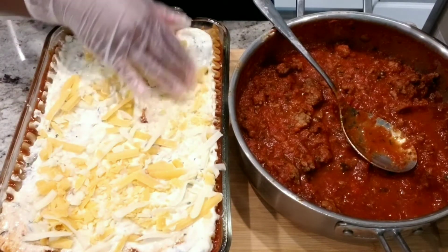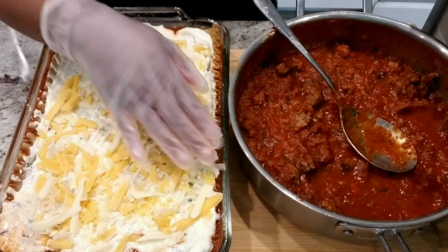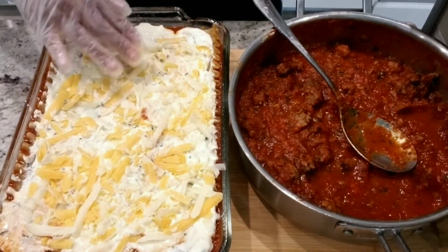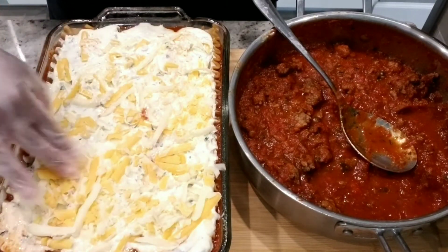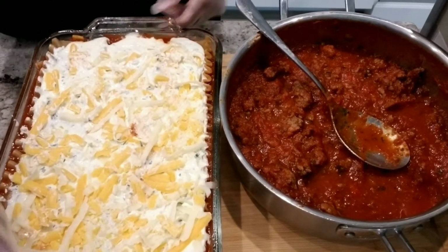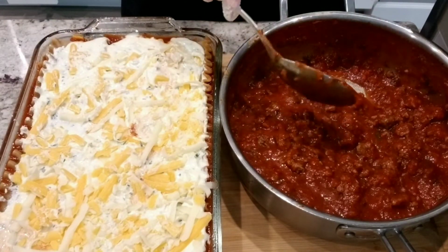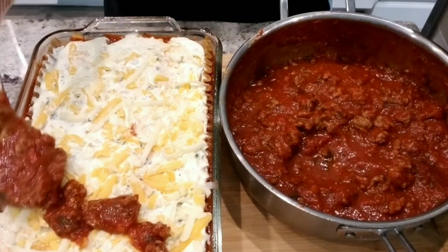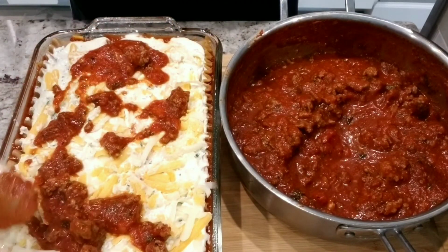I don't want to use all of it because what I'm going to do is add a little bit more sauce and then cover it and bake it, and then I'll add my cheese at the end. Okay, got that kind of spread out. I'm going to shake it again, make sure everything's in there, and I'm just going to add, see, we still got a good bit of sauce left, which is fine. I'm just going to add just a little sauce, not to cover it up all the way, but just to top it a little bit, and then I'm going to bake it.